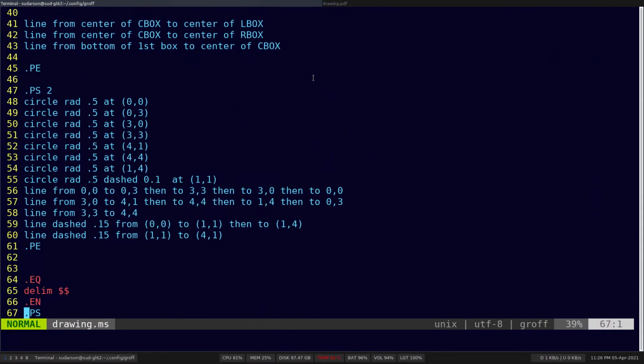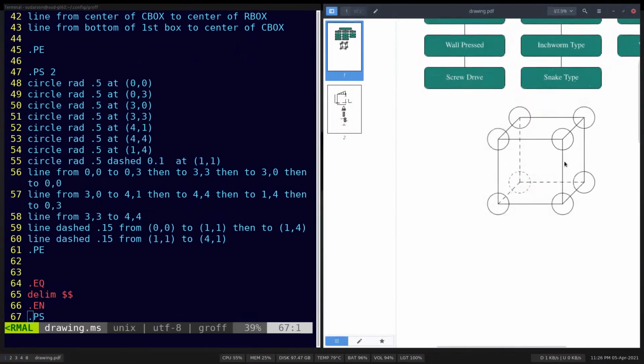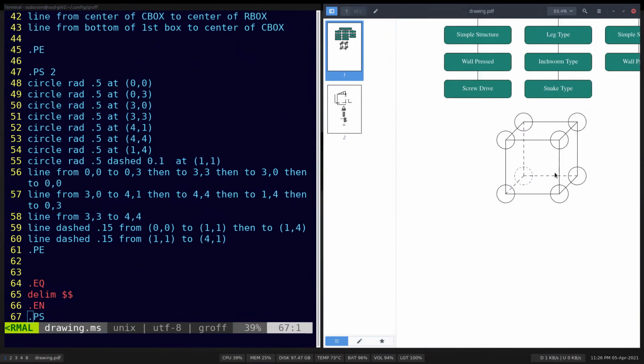But what I think is worth it is to draw maybe simple diagrams like this. For example, if you had to draw lattice structures, it's pretty easy. You can define circles using their coordinates like this. You can add the radius of the circle. Then you can just join all the center points of the circle using lines. You can even add dashed lines or dashed circles over here. And we end up with a pretty decent looking diagram, I'd say.